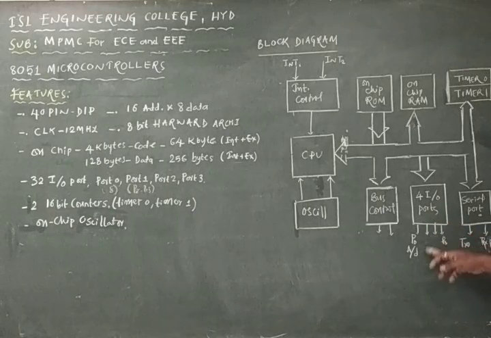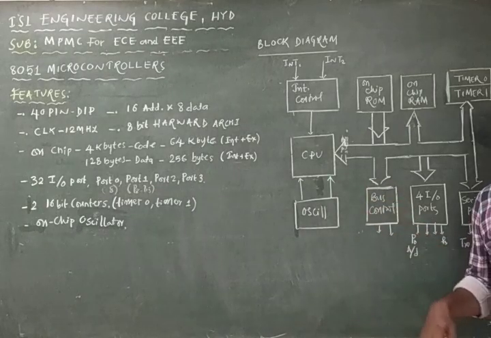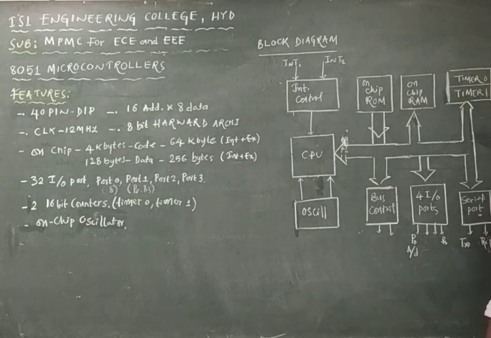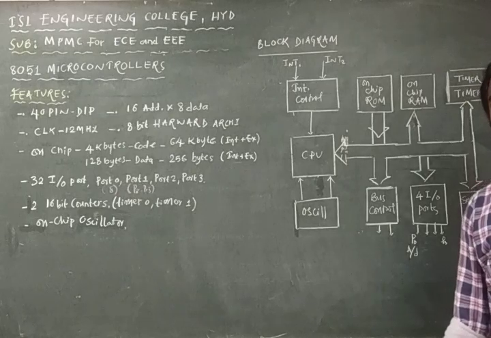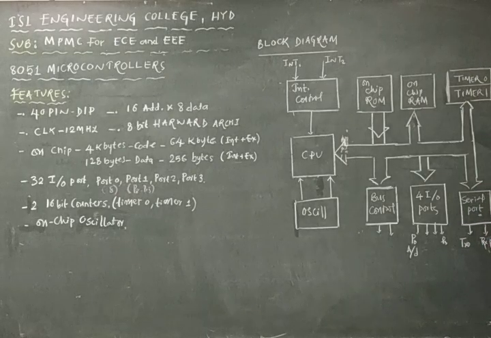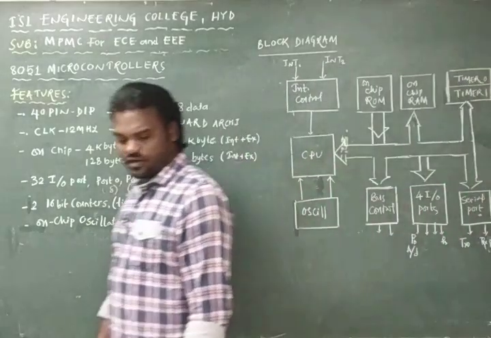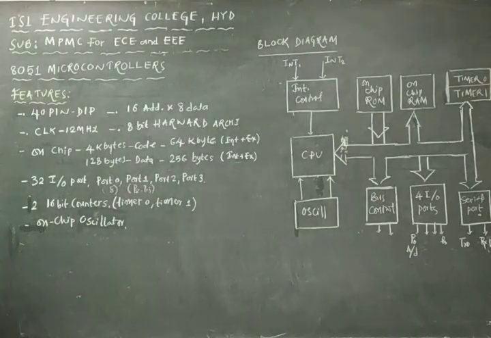and it will have 4 IO ports, and each port is having 8 pins, so that it can be programmed for either input, address or data, P0 to P3. Along with all these components, a serial input output port is also integrated onto a single chip, which is named the 8051 microcontroller. The serial port allows serial communication by using a transceiver, that is a combination of transmitter and receiver.